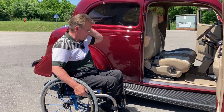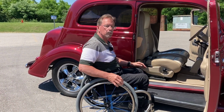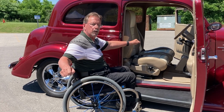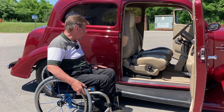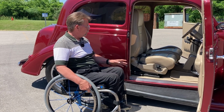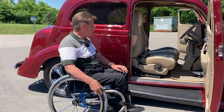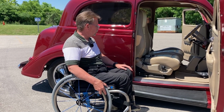Amazing. When I bought the car, I was wondering, it's a very long transfer for me to go from the wheelchair to the seat. And again, 30 years in the wheelchair, my shoulders are worn out, and to try to do that, it's like a gymnast's iron cross. It's just too much. So I thought about different ways of either taking the running board and cutting it and have it drop in and out hydraulically or pneumatically. And a very close friend of mine from Manitoulin Island actually had this swivel unit, and he basically donated it to me, thinking that I could use it. So it's actually worked out very well.